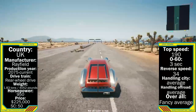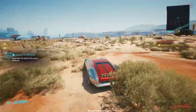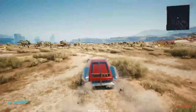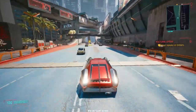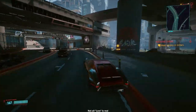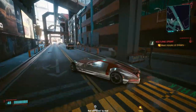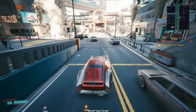Off-road is somewhere no luxury car should really be, but this car can handle it easily. Being rear-wheel drive it's not amazing, but you don't need to be a pro off-roader. For inner city handling it's all right, but due to its long frame it tends to hit things sliding around corners — very much like the Herrera Outlaw. Being rear-wheel drive it can spin out a bit, so take your time plotting your course through traffic, turning into corners slowly before accelerating. Remember, you're rich and you're better than everyone else, so take your time.